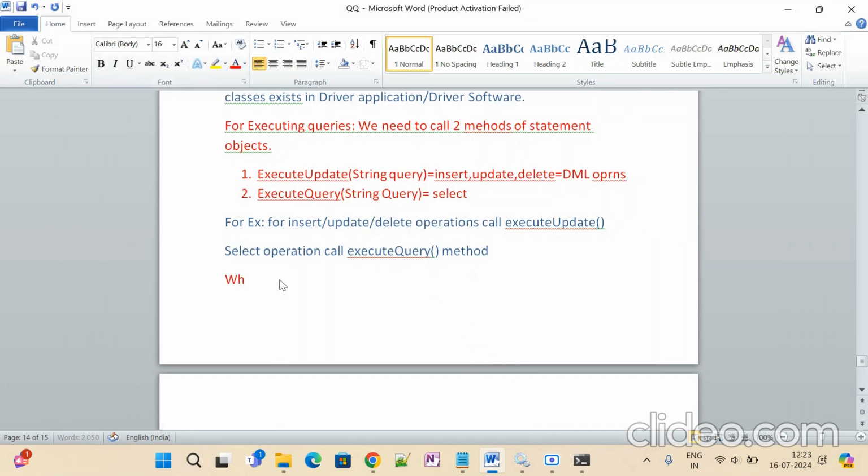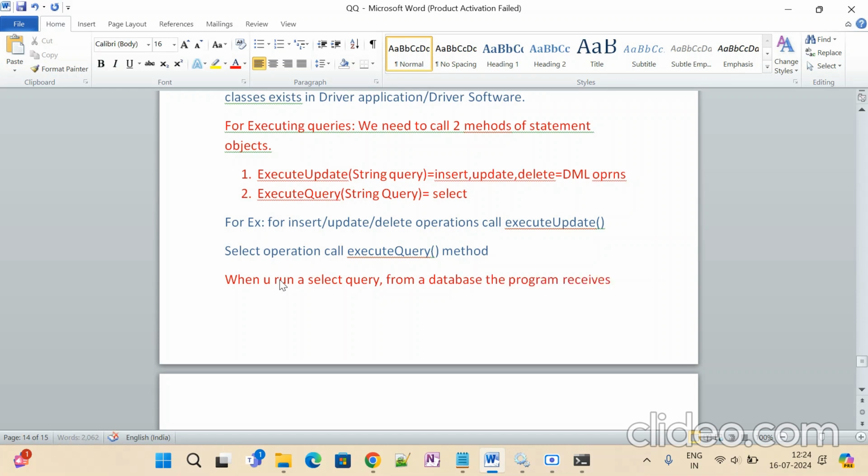When you run a select query from the database, the program receives records from the database.